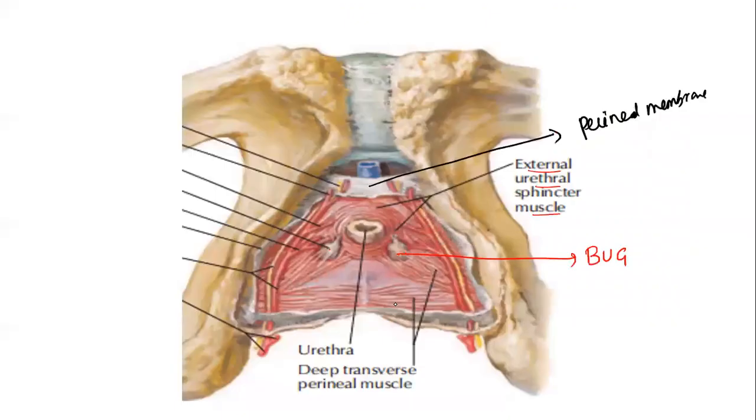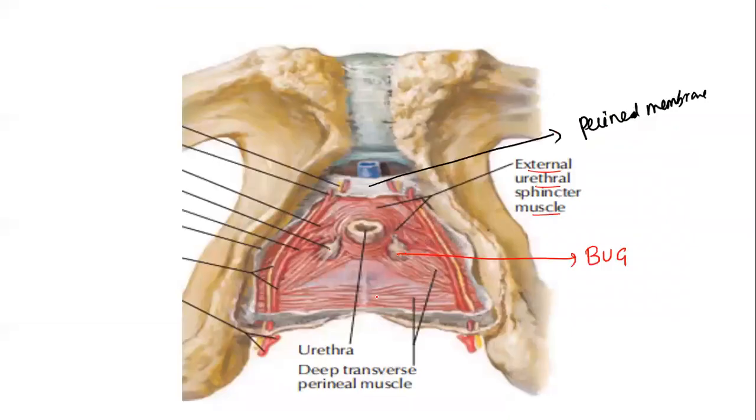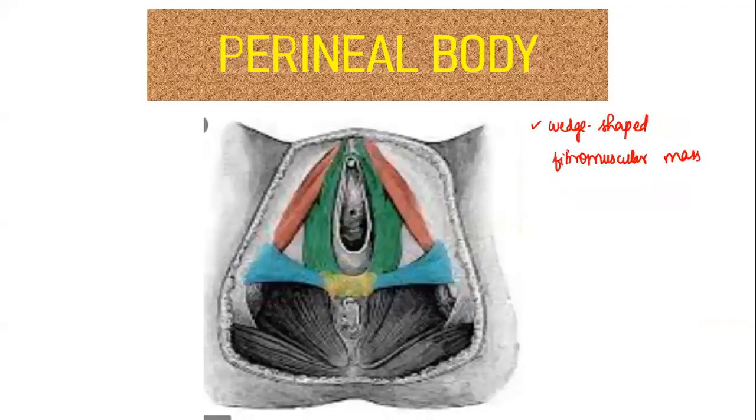Yes, where is it located? This picture will be simple for you. Yes, can you see? In between the junction of urogenital and the anal triangle, right? So it is located in the junction of the anal and the urogenital orifice, right? It is located in between the junction of urogenital, I read it as UG, and anal orifice. So it is located at the center, superficially located, and it is formed by certain muscles, right?